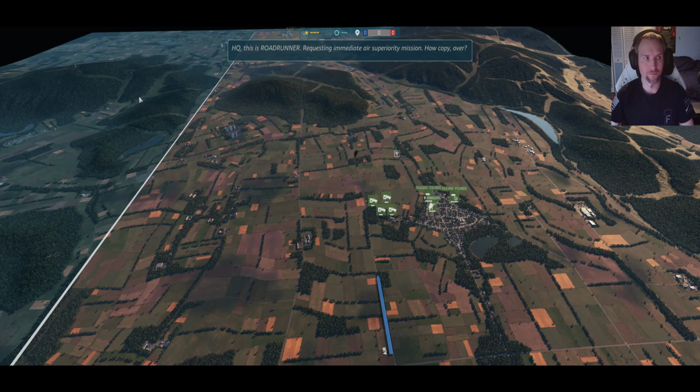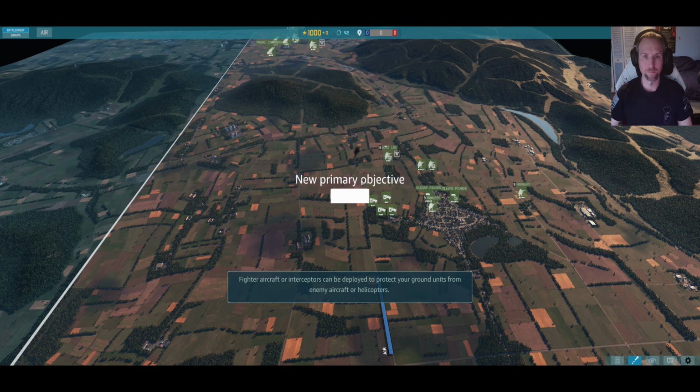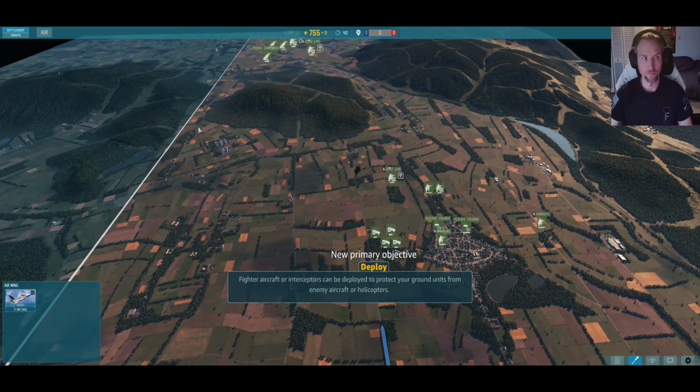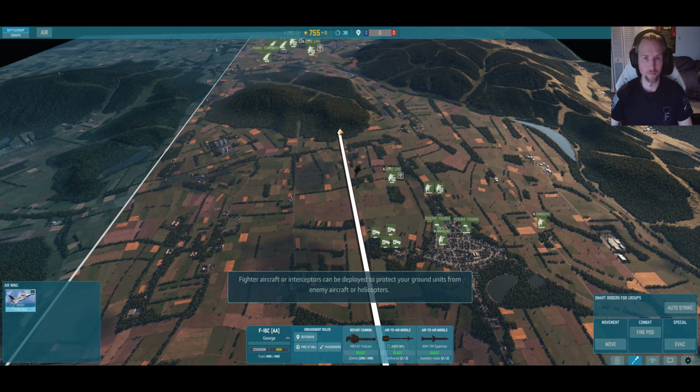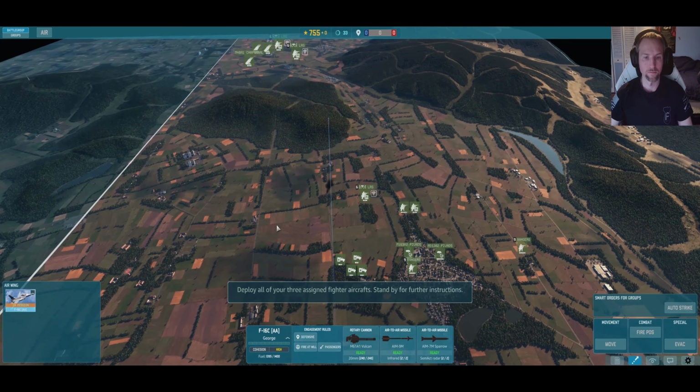HQ, this is Roadrunner, requesting immediate air superiority mission. How copy? Over. This is Demon 21. Us Viper drivers are fragging up and ready to go. Just give the specs and we'll be on our way. Over and out. Fighter aircraft or interceptors can be deployed to protect your ground units from enemy aircraft or helicopters. Deploy all of your 3 assigned fighter aircraft. Stand by for further instructions.